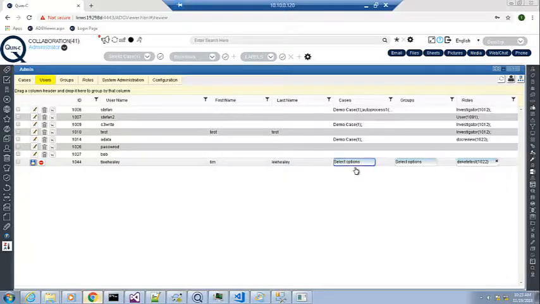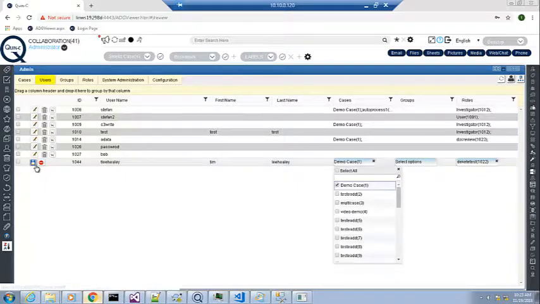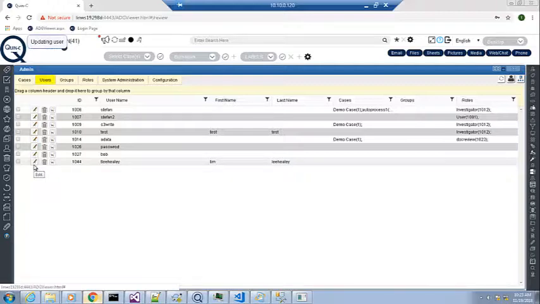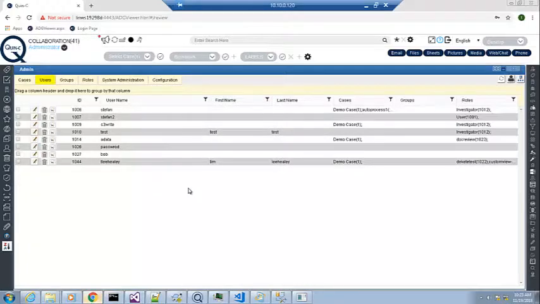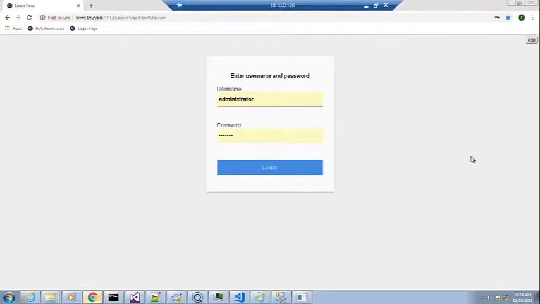And while we're at it, let's give me one case. Make sure it takes effect. There we go. All right, now I'm going to restart my listener and I'm going to meet you again at the login page. Okay, I restarted my listener and I'm at the login page now. And you can see it's the normal login page. But if I were using user level Active Directory integration, I would never even come to this page because my password doesn't matter.